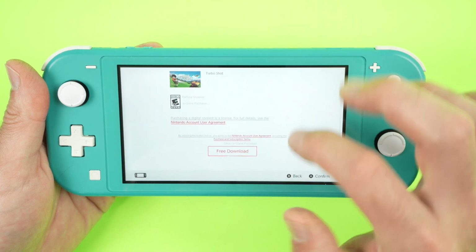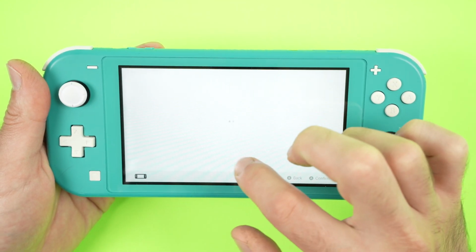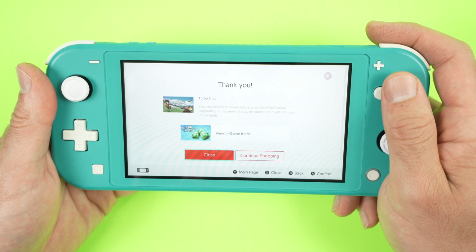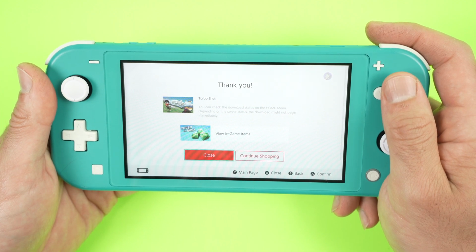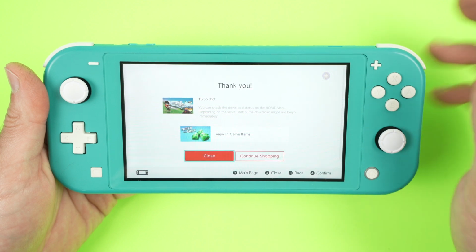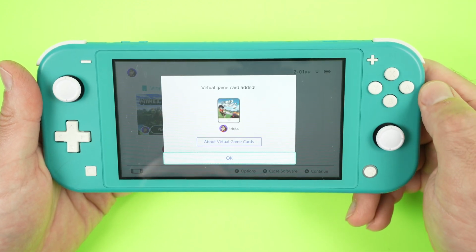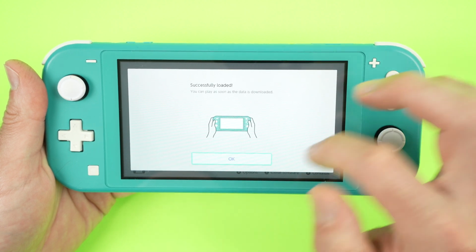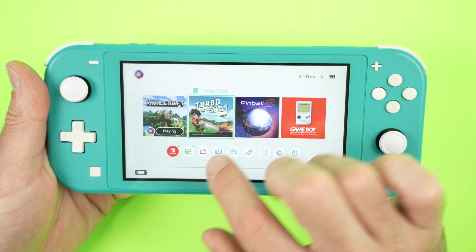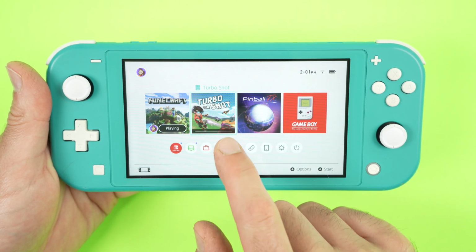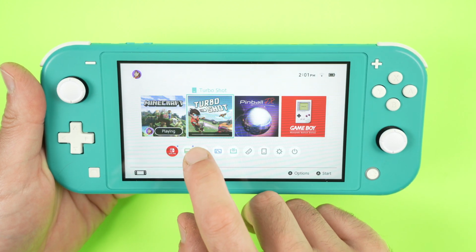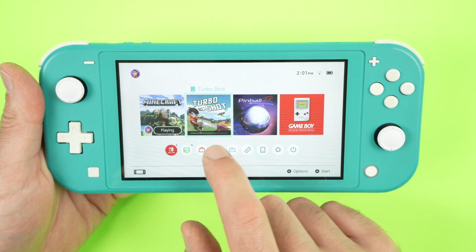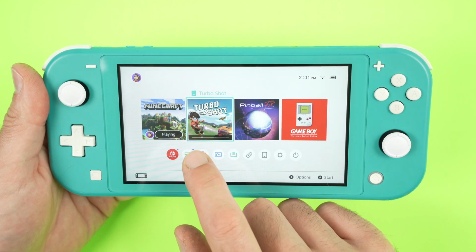Then go down and select free download, or download if it wasn't free. You'll get this screen and the download will start right away. Now you don't have to stay on this page until it's done. You can even go on the home screen, press OK. And you're going to see here, this is the game which we are downloading currently. And under it, there is a status bar telling you when it's done downloading. At this moment, it didn't even start.